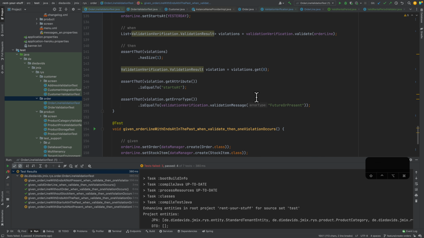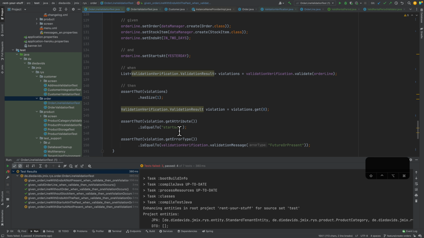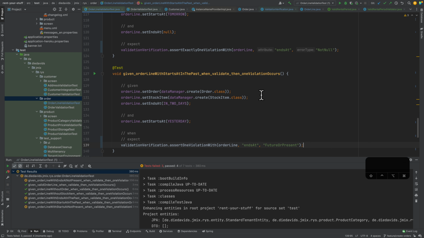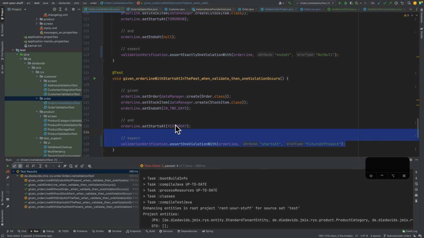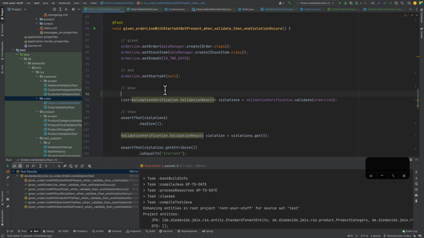But what we can already do is adjust our usage of it. So here this will be the same thing, but just for starts at. And then we have it here where the start set is null.